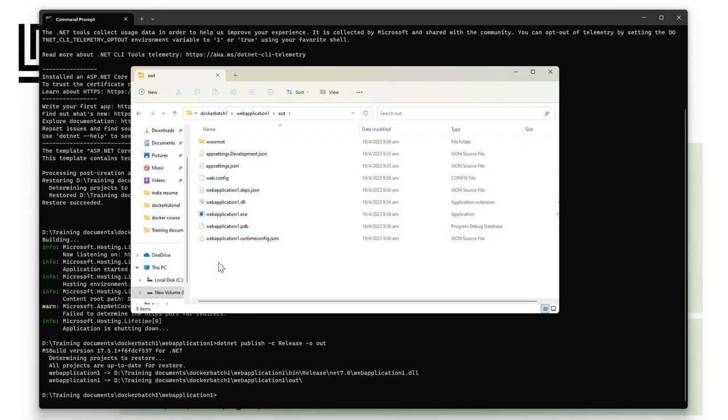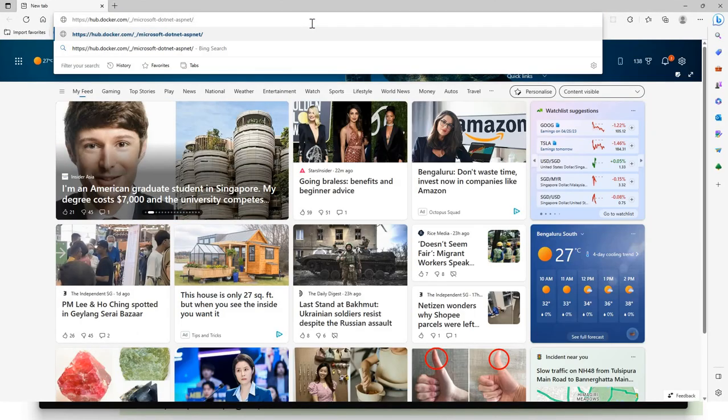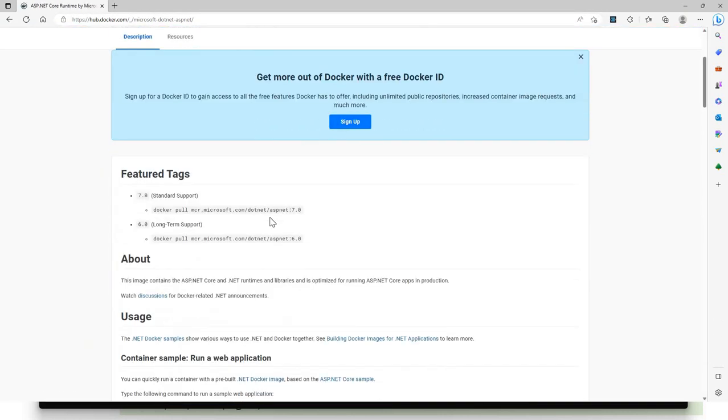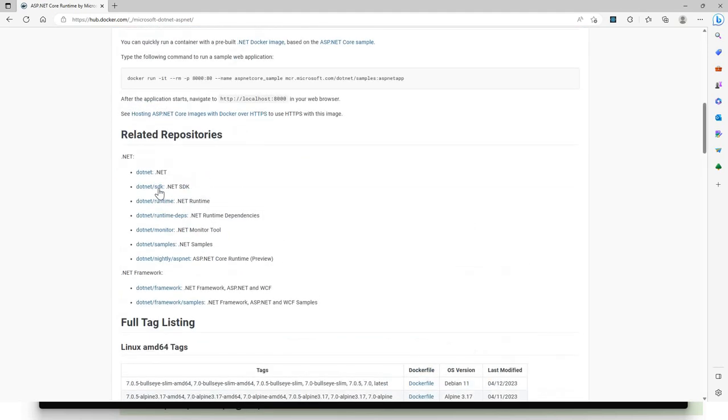So how can we create the image for the .NET application? We need to have the base image, right? For that we can browse online to see what base image is provided by Microsoft. So this is for .NET 7.0 ASP.NET, and you can find other things for SDK as well.